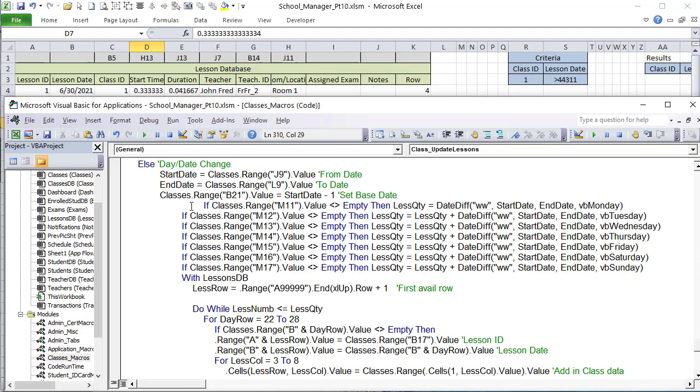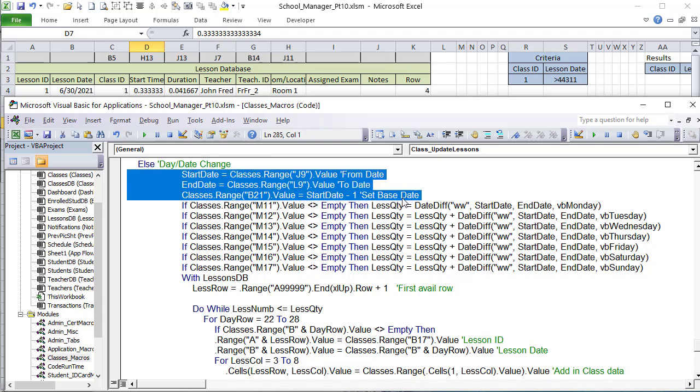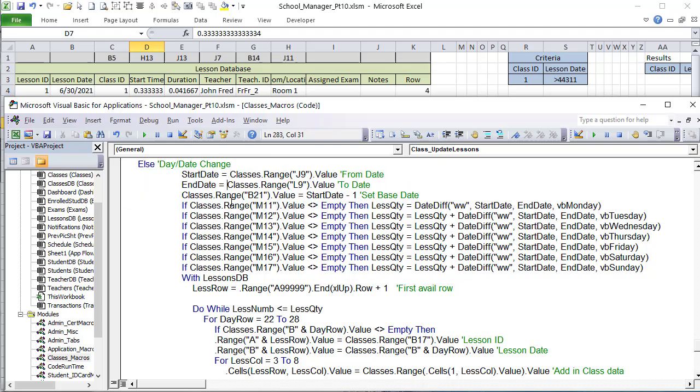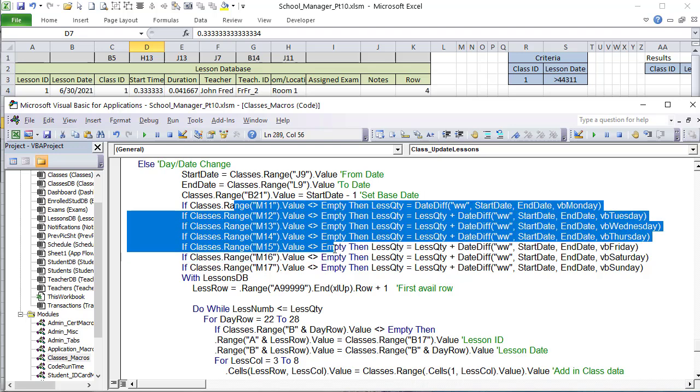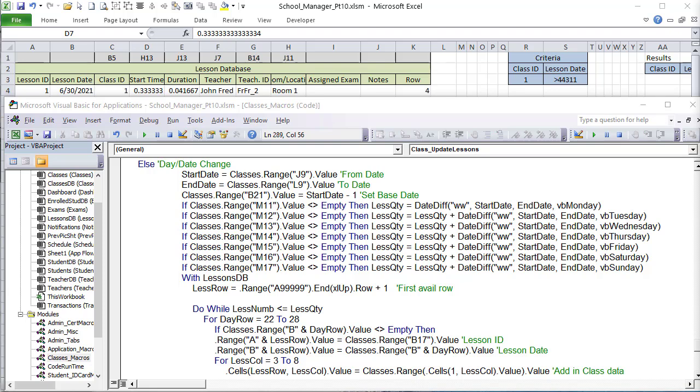Okay, so now we can make some changes here. So let's clean it up a little bit here, bringing everything in here so we have class start date, of course, our end date. Our classes is going to be basically set the base date. We're going to have all the lesson quantities. That's not going to change because we do need to determine the lesson quantity. But now we need to make a few small updates.